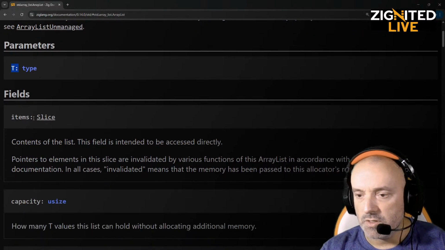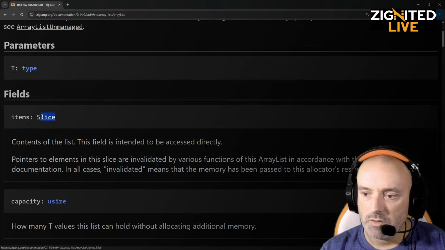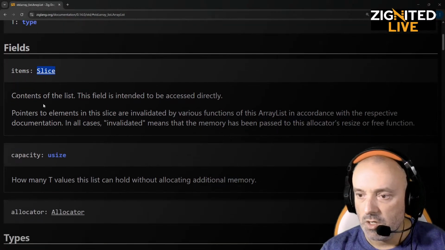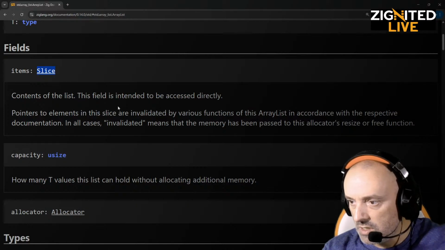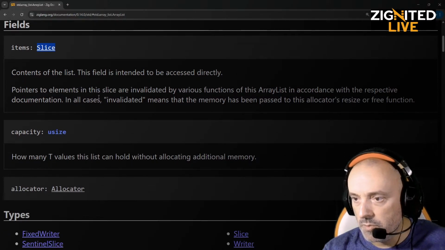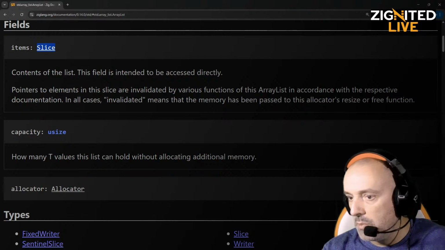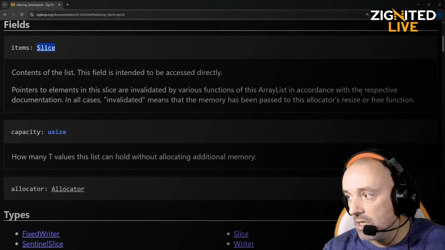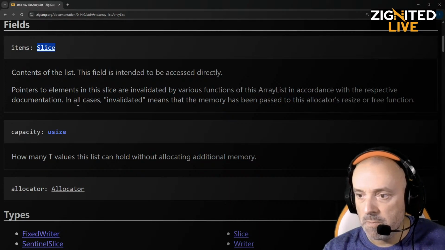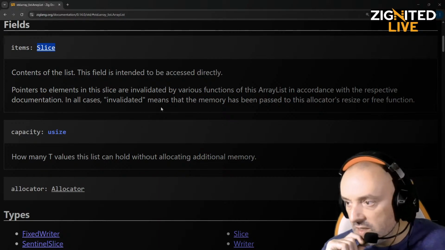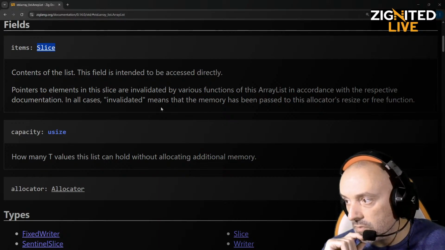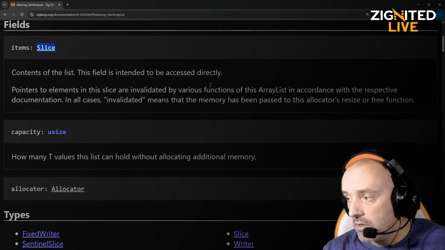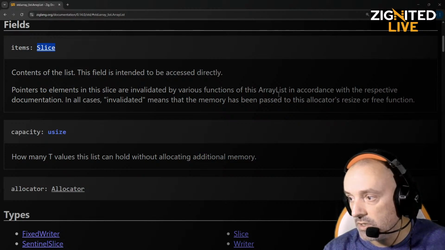Fields: items, which is a slice. Contents of the list. This field is intended to be accessed directly. Pointers to elements in this slice are invalidated by various functions of this array list in accordance with the respective documentation. In all cases, invalidated means that the memory has been passed to this allocator's resize or free function.